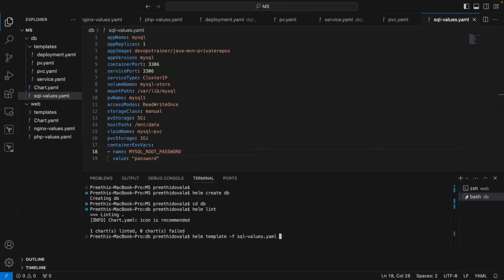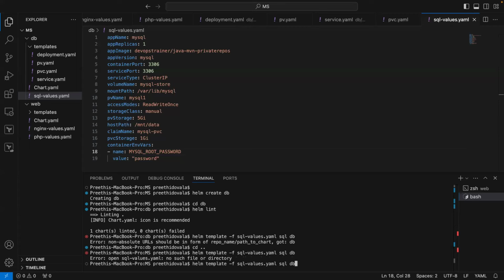And then the installation name is SQL, chart name is DB. Template, repo name, underscore path, got DB. DB is the chart name. Release name and chart name. Release name is SQL. I don't see anything incorrect here. We are in the DB folder. Come out of DB and let's run this.